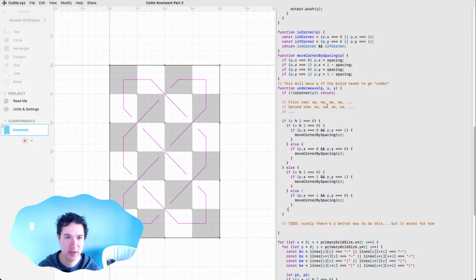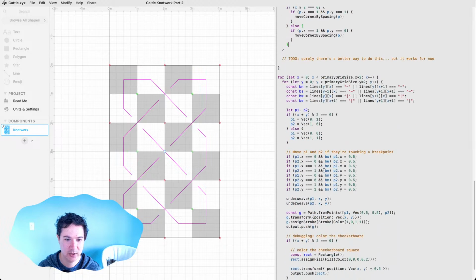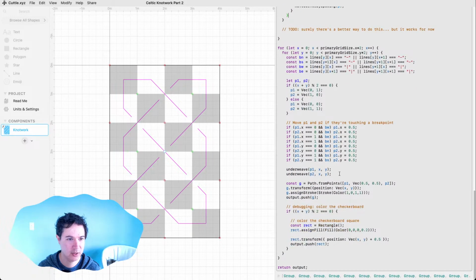All right, so now we have this underweave thing that we're doing, and that's awesome. And now I want to add a curve here. I just want to round this corner for all these ones where it's going that way, because that's part of what gives these designs their charm.